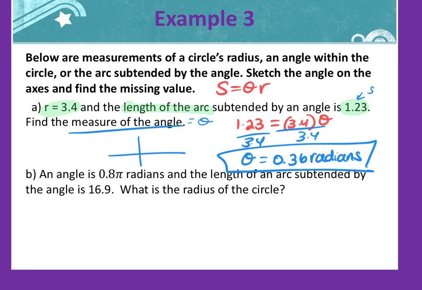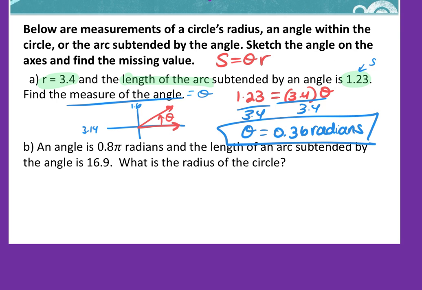Now notice there's no pi here, right? So when I go to graph this, I have to keep it not in terms of pi. So we said pi was really 3.14. Half of that was 1.5, 1.6, okay? Which means 0.36 radians is going to be small, and it's going to be in my first quadrant. How realistically do you have to sketch it? As long as you're close, I would say. It doesn't have to be perfect. That should probably even be smaller than it is, because half of 1.6 is 0.8 and I made it almost close to that. So as long as it's in the right half of the quadrant, that's fine.